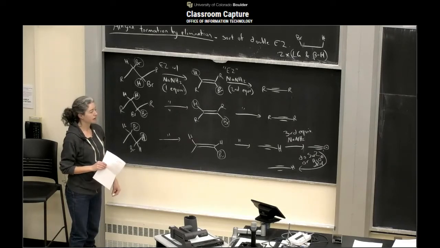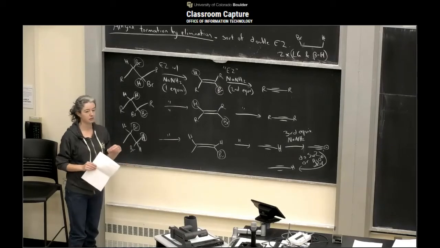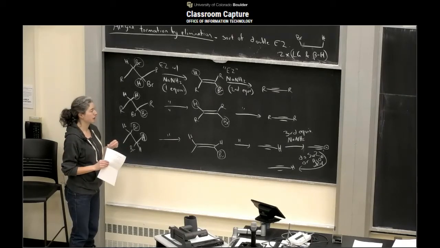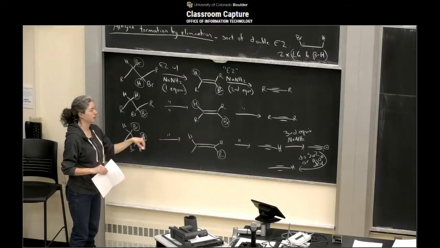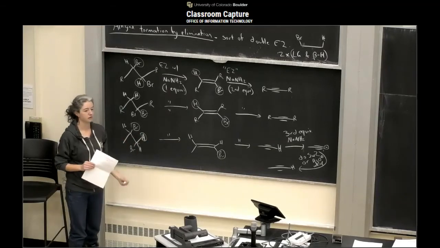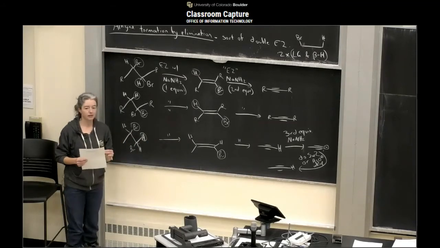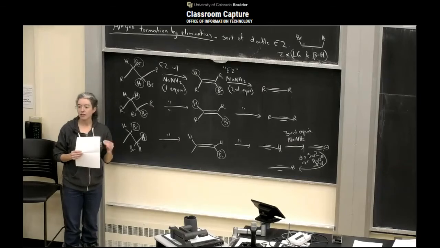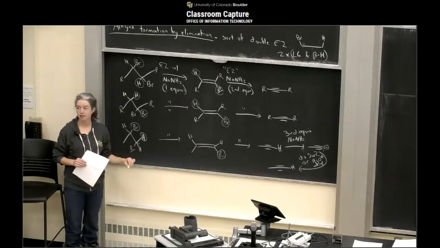I don't know if you could force that to happen if you give it something that really doesn't want to do the double elimination in one place, but my guess is if it did, it would just do a proton transfer and rearrange itself as soon as you gave it free rein anyway. So yeah, good question. Okay, so other questions about this?